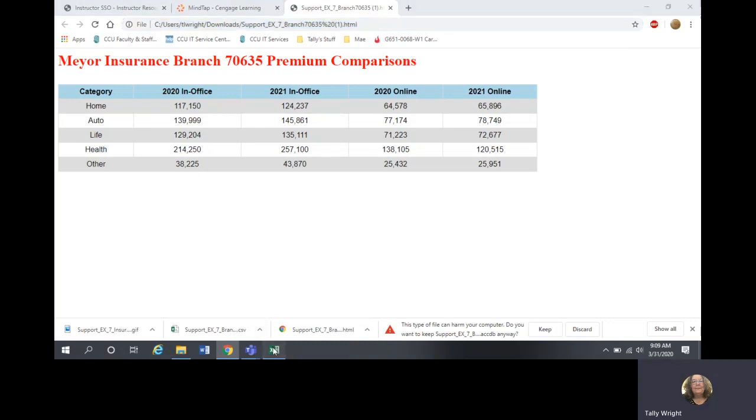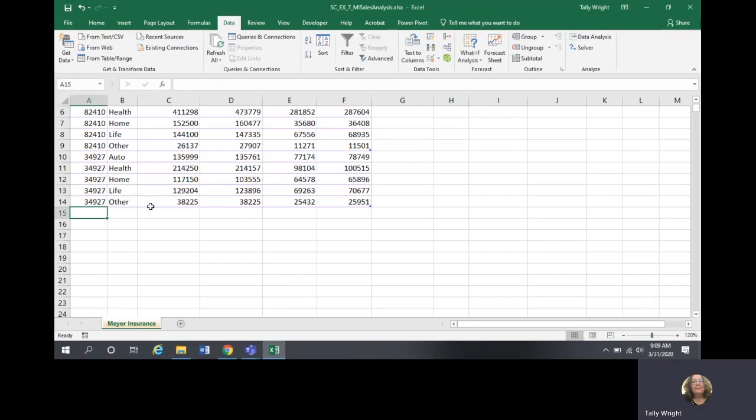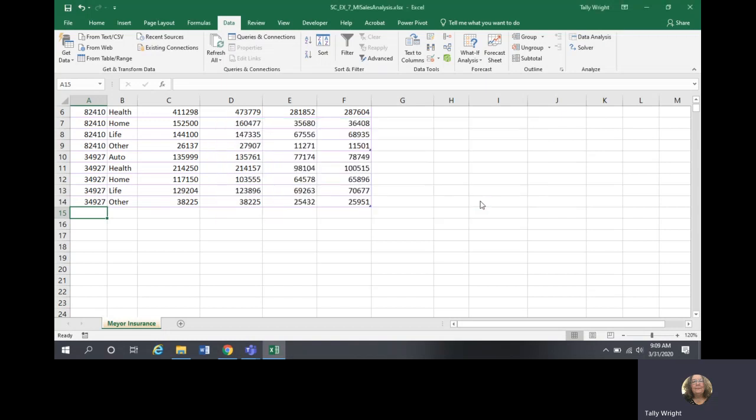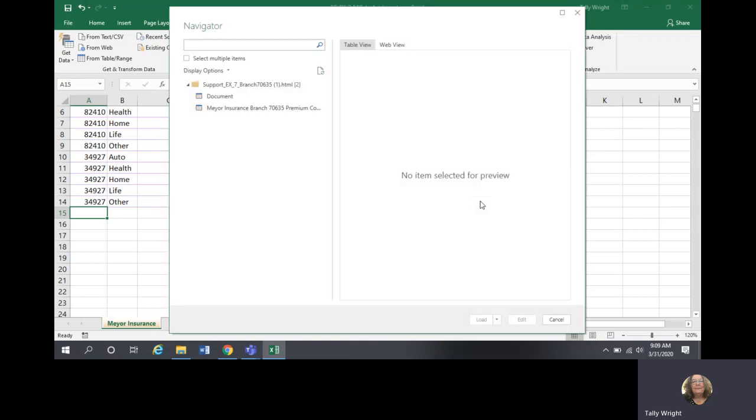All right, and I'm going to go back to that Excel sheet and then go through the steps. So I'm going to do From Web, and when it pops up and asks me for the URL, I'm going to paste that URL I just copied in there. And that takes care of a lot of my major issues. It's probably going to mark it wrong, but this way you can actually import the data without having a problem. And we're going to give it a second.